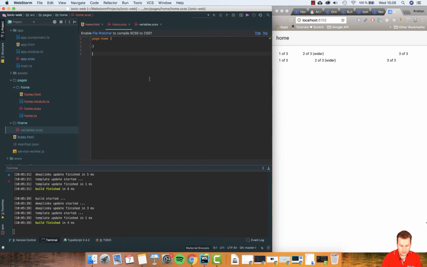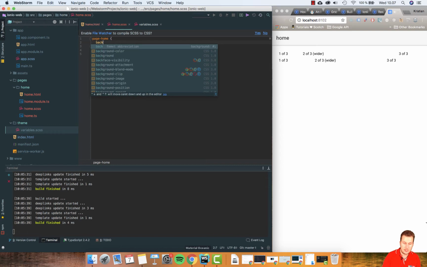In here we have something called page-home and the two brackets, and you're going to put all your CSS between the two brackets. It's really important that you remember that. The SCSS files from each page you have will state page dash and then the name of the page. So if it's called list, then it's page-list, or about us, then page-about-us, and so on. So make sure that you're doing it between here.